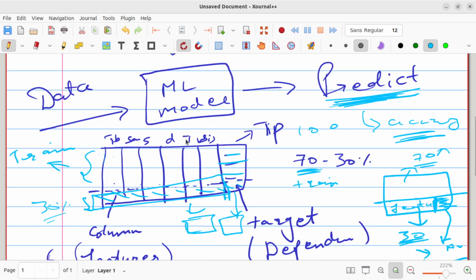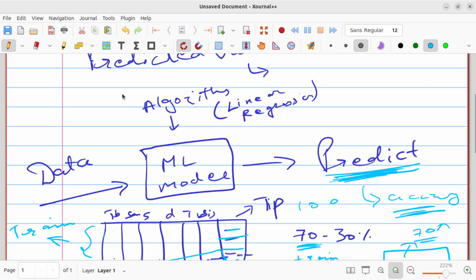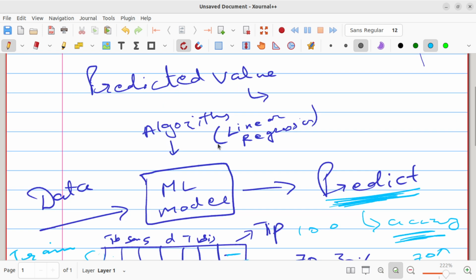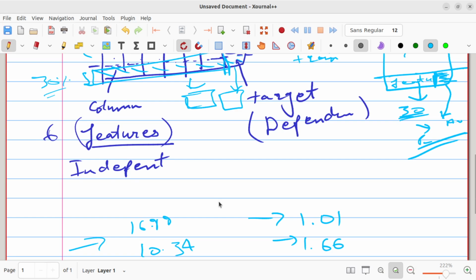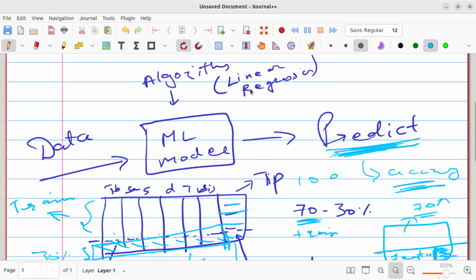So this is just an idea of how machine learning works, like how we give data and predict with better accuracy. If our accuracy is not that good, like it gives some 60% or 70%, so it is not that good. Then we'll try to come back again here and try to change things.